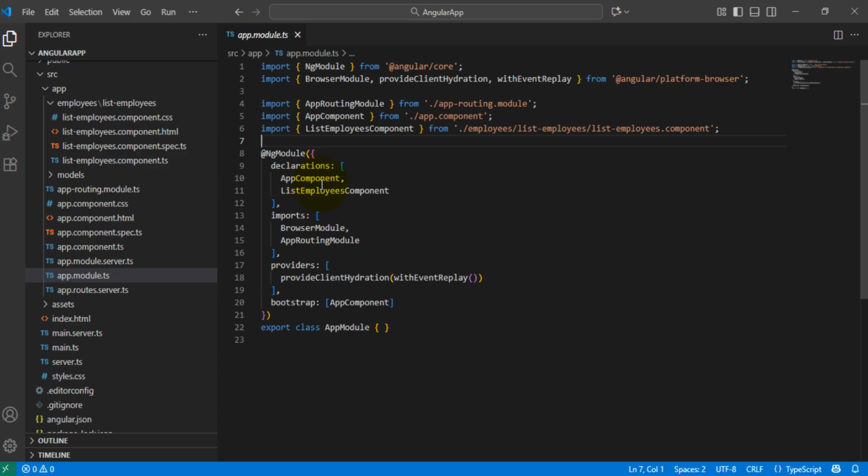Okay, and in the declarations array, you can see this list employees component is added here by default. Okay, so Angular has generated a lot of boilerplate code that we would have to write manually, and this code has been generated by the system by default.